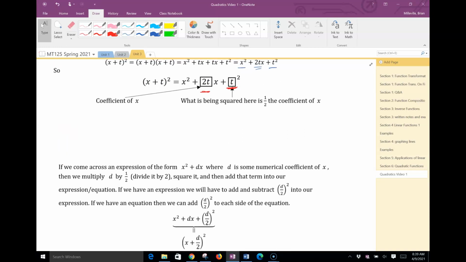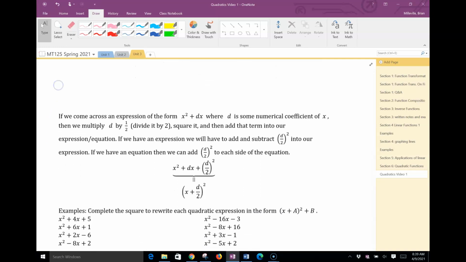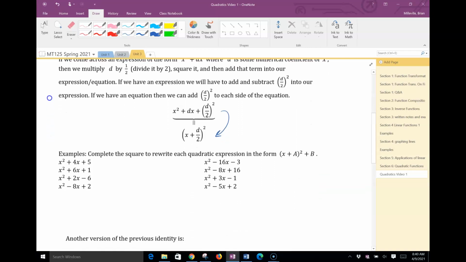If we can add that appropriate expression in, the right side will equal the left side up above. Thinking about this in terms of our steps, these three terms, x squared plus dx plus d divided by 2 squared, will turn into one perfect square binomial expression. Notice there's no x squared versus the next term separately there. It's one expression involving x in parentheses all squared. We did some examples, and we're going to do some more.